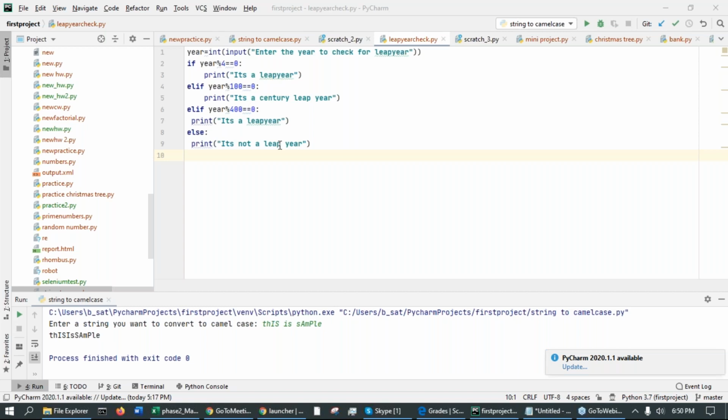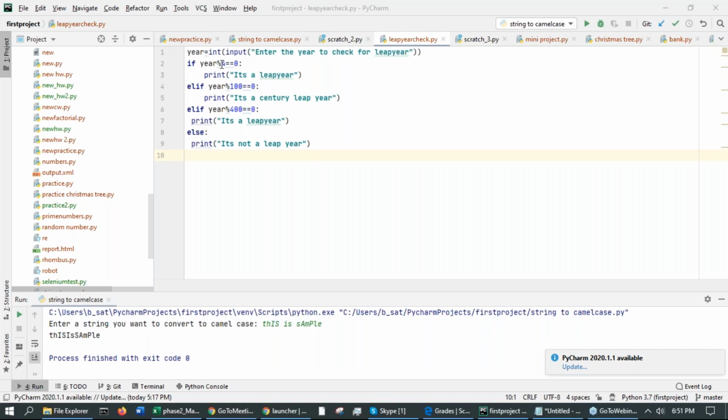So can you explain the logic for me, please? So I'm asking the user to enter any year. So if it is divisible by 4 and the result is 0, then it's leap year. So what does that percentage do?